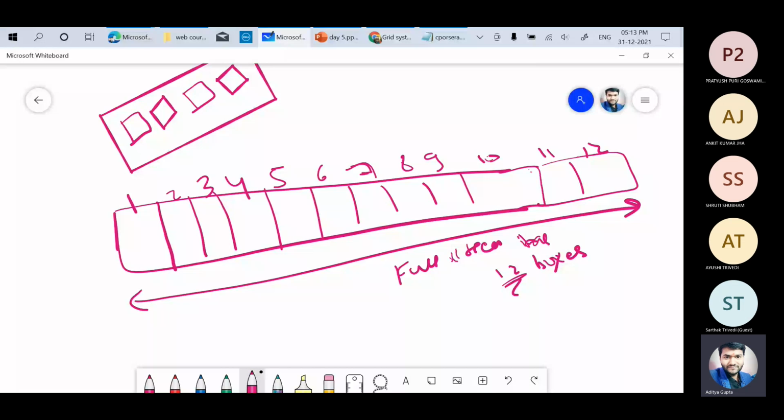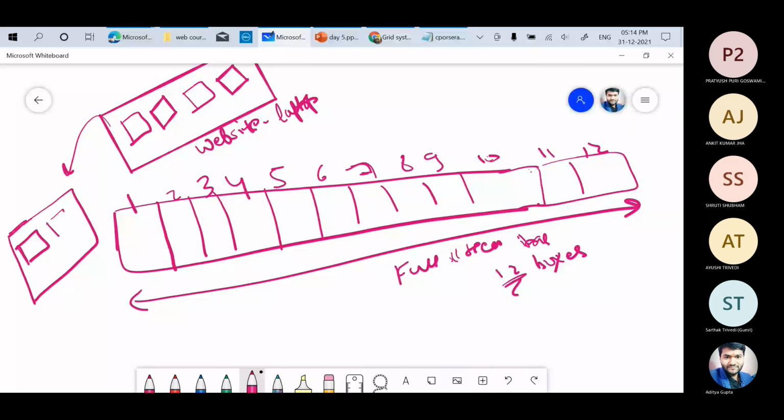On my tablet it's viewing 2 boxes and then 2 boxes. Hey, what is happening? In laptop it's 4, in tablet it's 2. Why? Per row, I'm saying. In a row it is 4 and in a row it is 2. Why is it happening? That's basically the Bootstrap grid system.